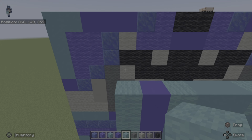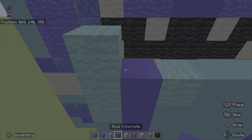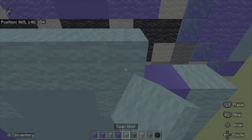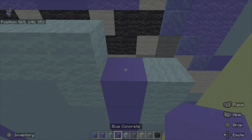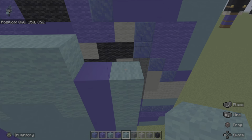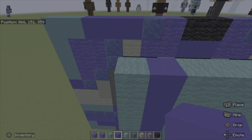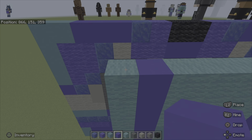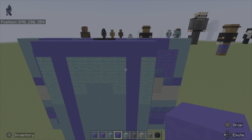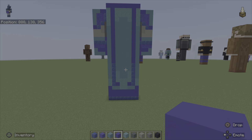And for the next 2 rows, I'm going to do 1 cyan, 1 blue, 4 cyan, 1 blue, 1 cyan. Like I said, that is for the next 2. And for the last and final row, you want to just do a solid row of blue concrete, leaving you with something that should look a little bit like this.